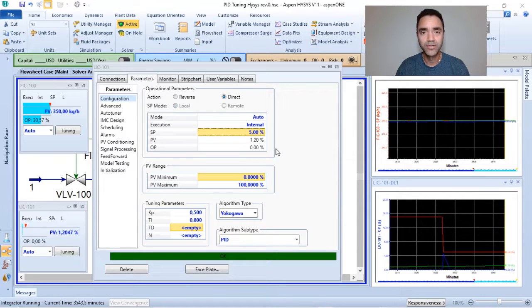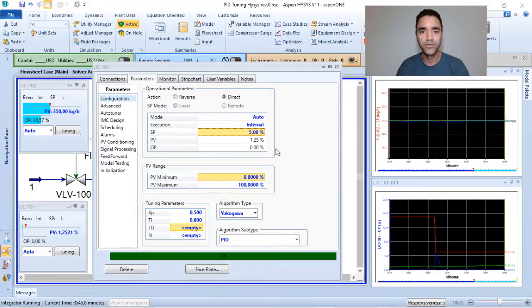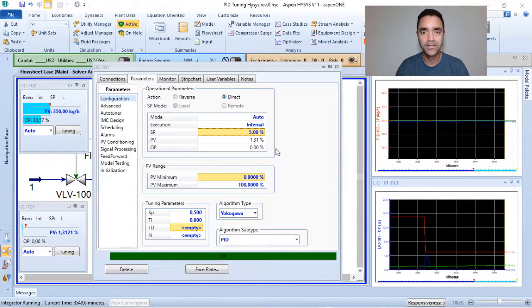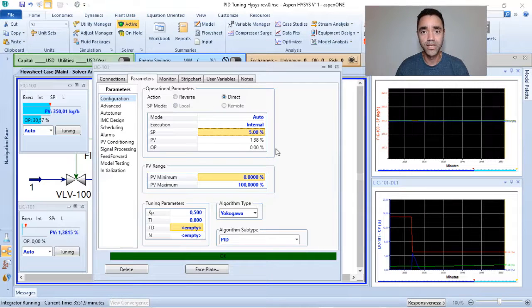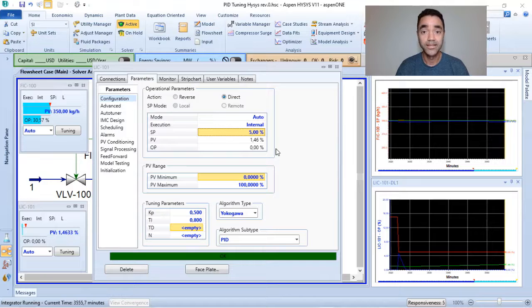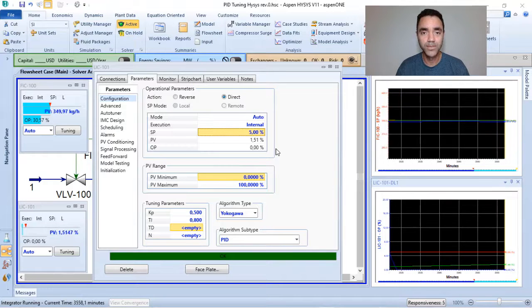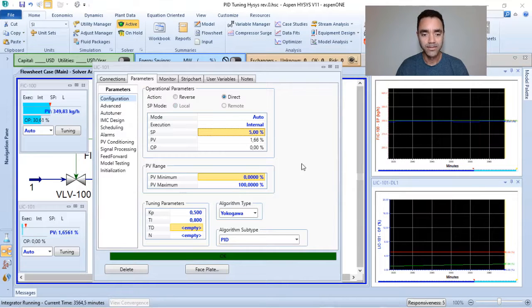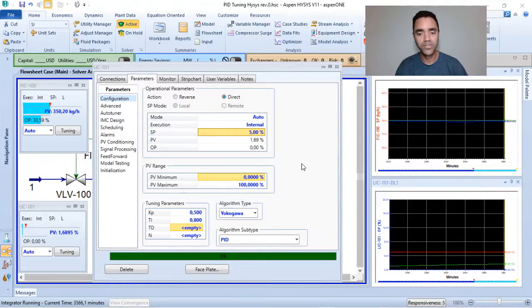Eventually, every time that you change the set point, your controller can have an unstable condition, because of the calculation of the error, that is the difference between the present value and the set point. So you have seen a bump there.